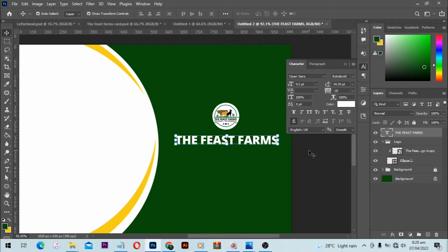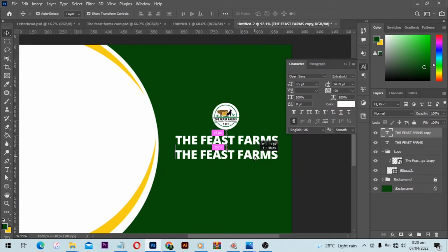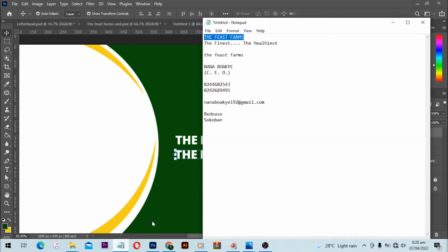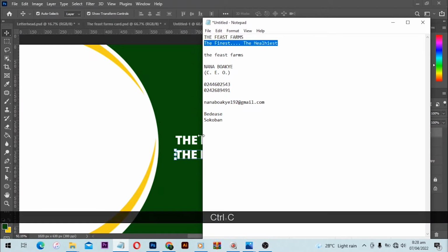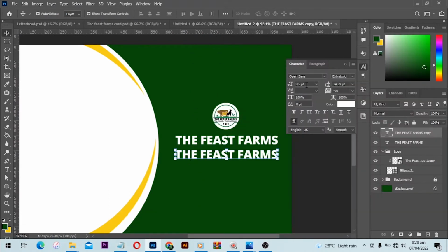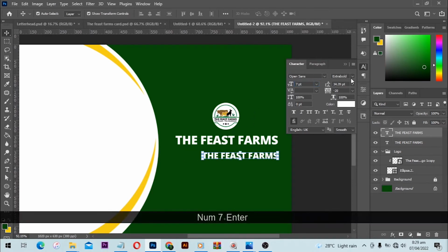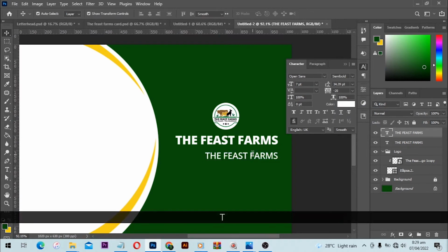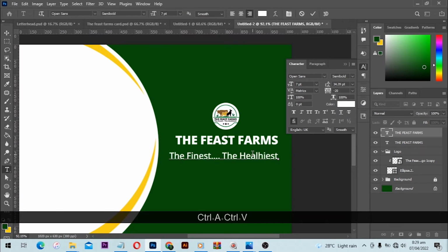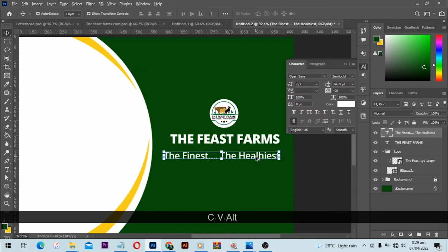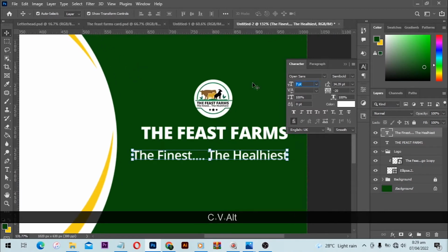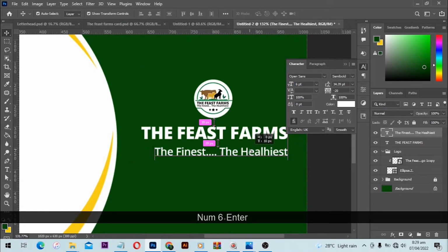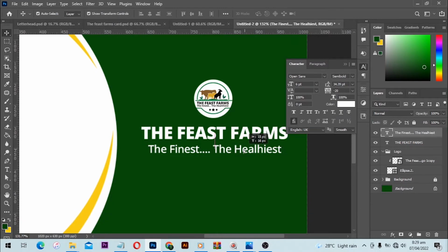Then from here I want to make a copy of the name, so I'll click and drag this one to the plus to make a copy, bring this one down, and then I'm going to change the text. Let me first of all reduce the size to maybe 7, change from bold to semi bold, and then with the help of my text to replace the text. Okay, so for me I think it's very okay. Let me maintain 6 for the font size, and boom, I have it.